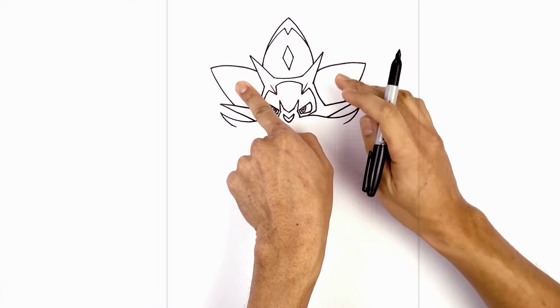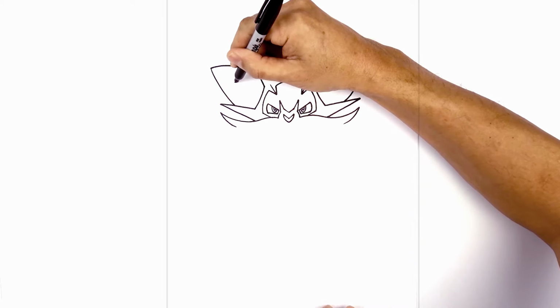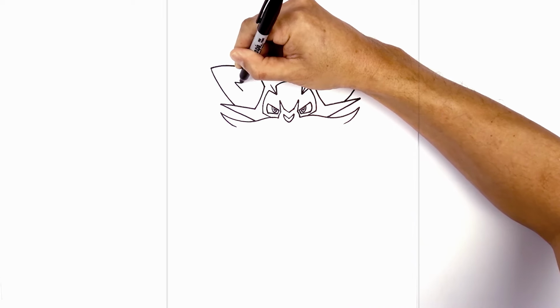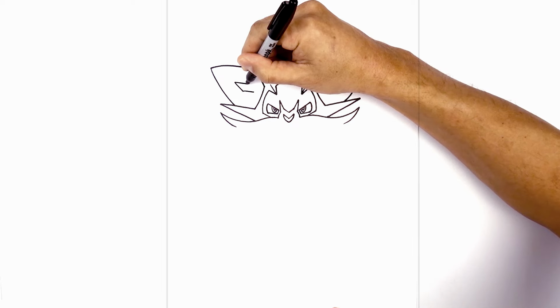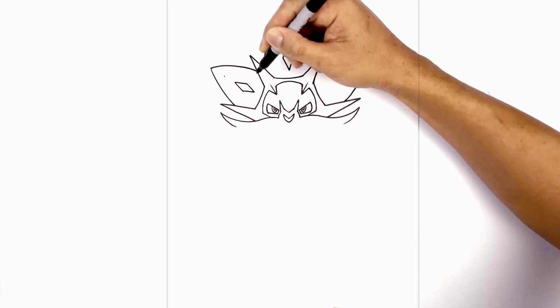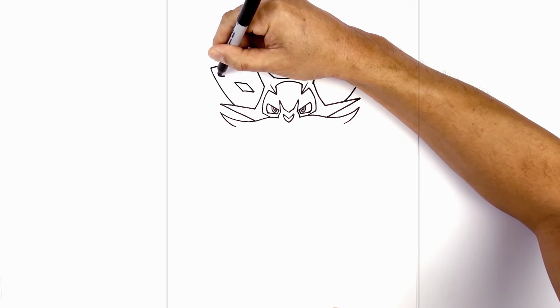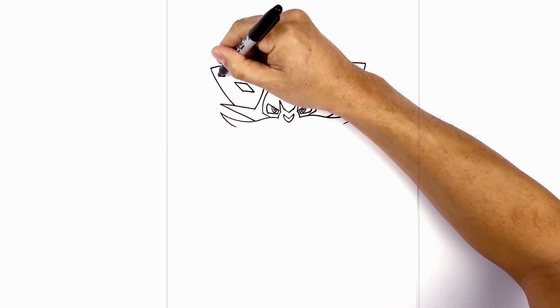So starting with this one here, start in the center, draw a point. Now we're going to come down at an angle with 2 lines. Now we're going to come down towards the center. Now in between this point and the top point, we'll draw a little point here. Angle up and out towards the left and the right. Now we're going to curve down towards the side.